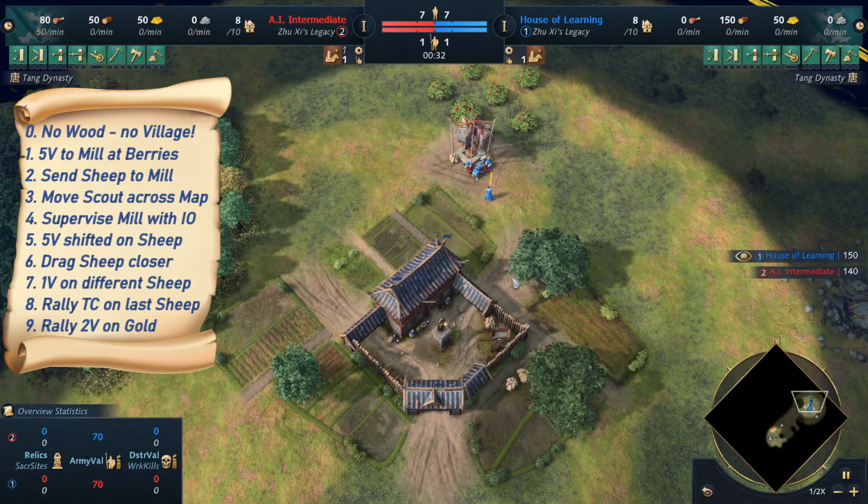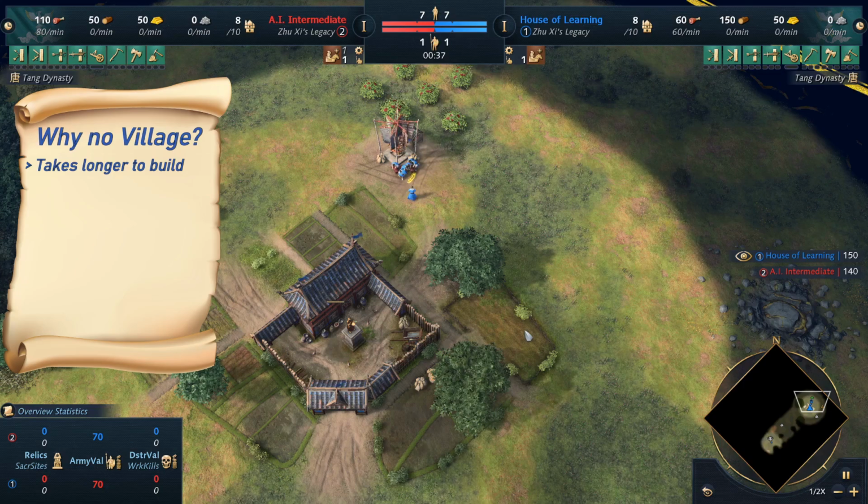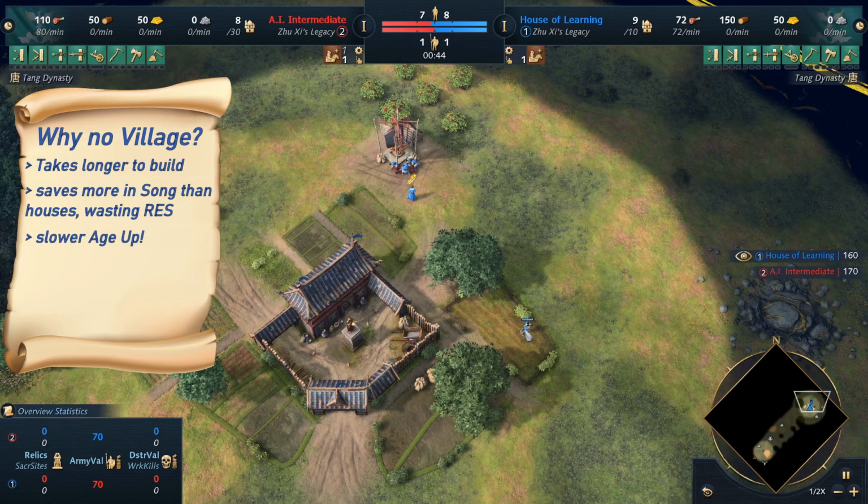Now, we also don't build a village in this build order, because again, villages take 7.5 seconds longer, and overall you're actually losing resources by doing this, and your timings are worse, so you lose at least 10 resources in comparison to building houses at the beginning, and you are 10-15 seconds later on your age up, and also on your Song Dynasty.